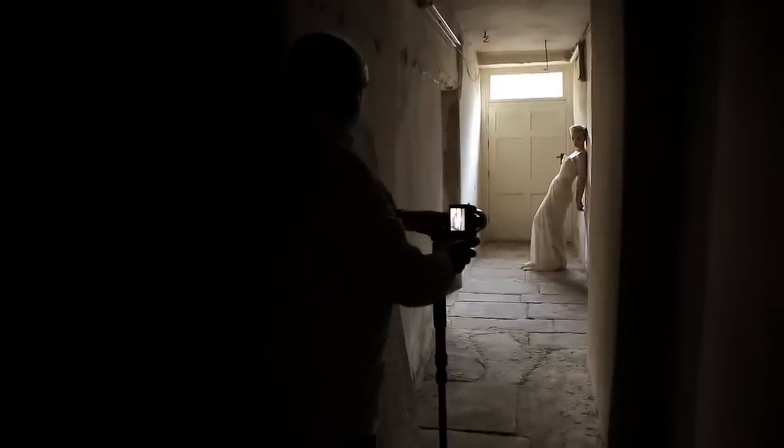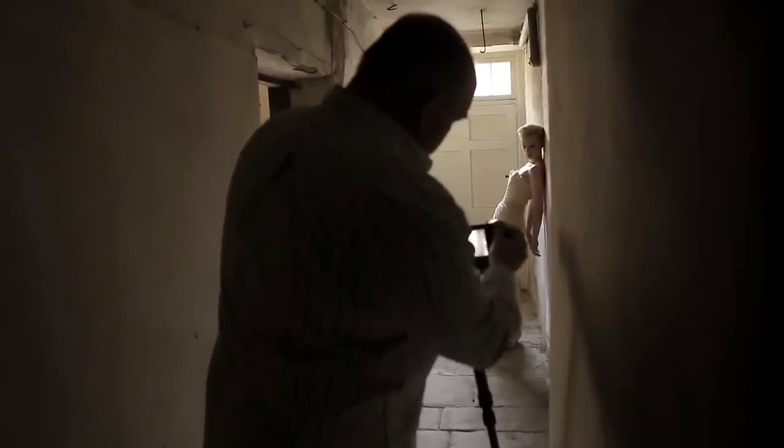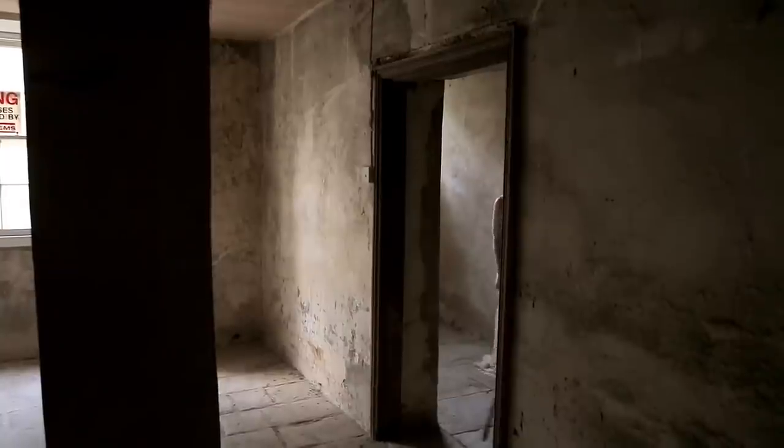Try and be straight with your legs if you can. Just try and, you might have to come up, that's it there. Okay, just come up to there, that's perfect. Yeah, I just want to keep that elegance. That's nice. Yeah, and I'm going to take the exposure up. 800 ISO. And there, 3, 2, 1. Lovely, thank you.